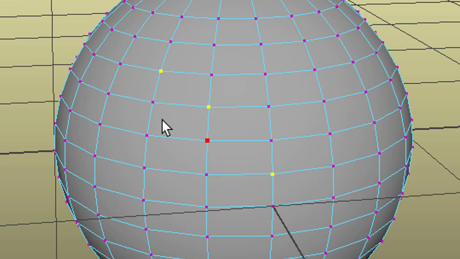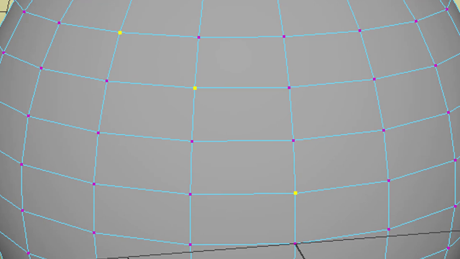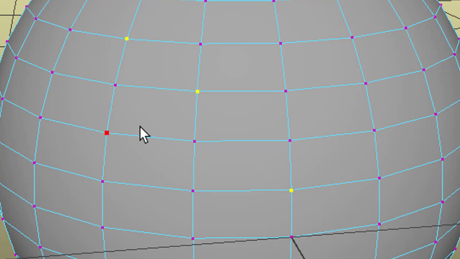It's a mesh, it's a polygon surface, and I just want to get closer to the points. And now have a look. Do the points get bigger? No, they don't. Because they're abstract. They don't render. You render the faces, these things here, the gray ones, but not the points.